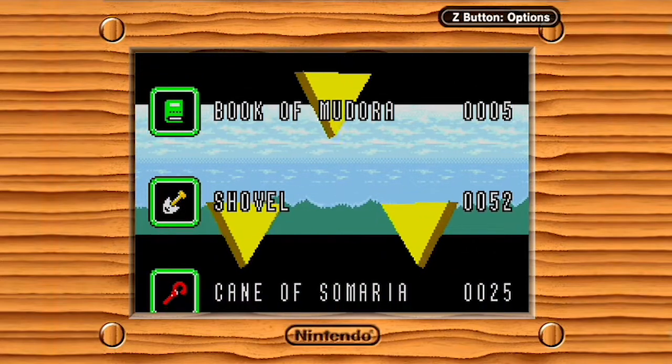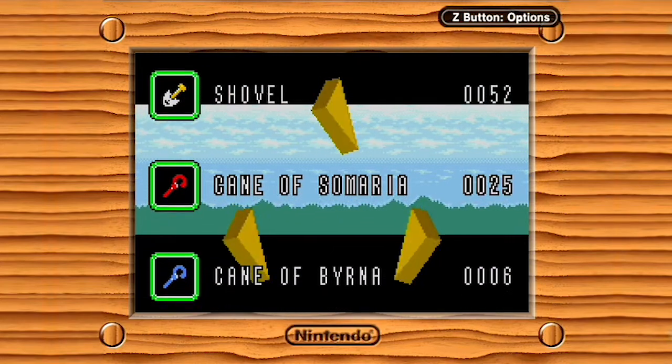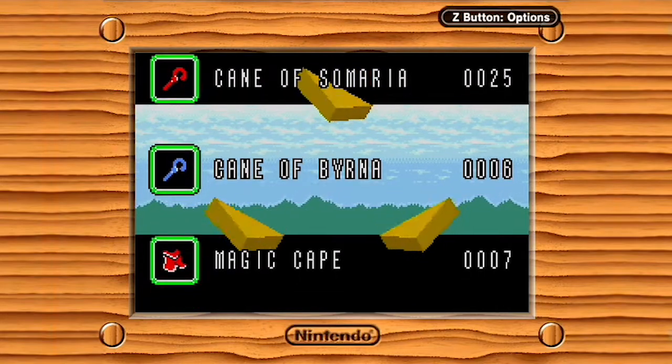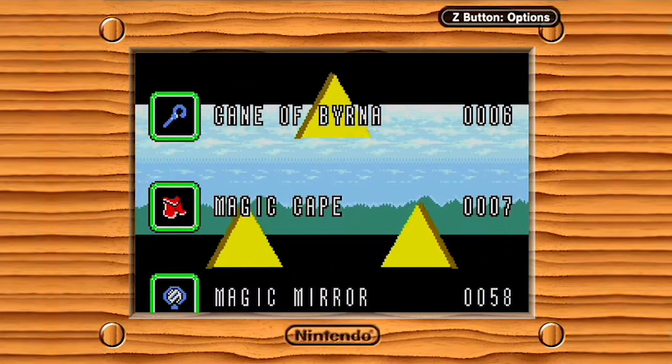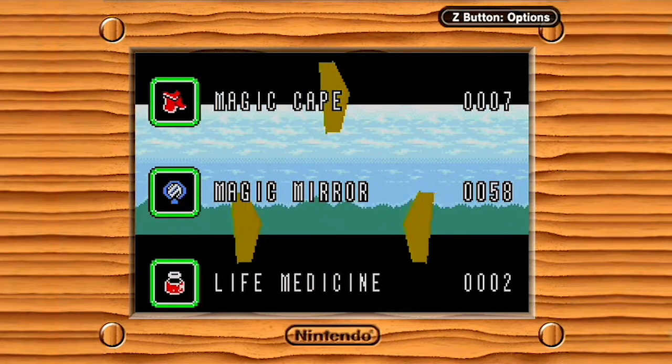So, we use the shovel quite a bit actually. I don't think that counts if you're using the shovel from the minigame though, because you can do that without that. So, we didn't use the Cane of Byrna that many times. In fact, we didn't use the Magic Cape that many times. We only used it a couple of times throughout the last few moments there. We warped 58 times, so you can see why I didn't use so many things.